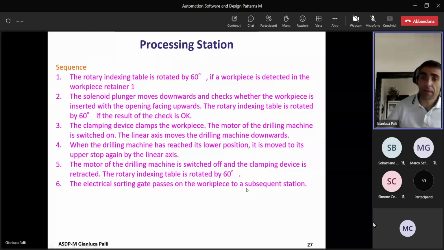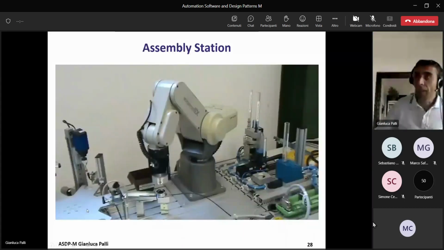If the orientation is not correct, you have to skip the drill, so you can move directly, even by steps of 60 degrees, to the last position, or move directly by 120 degrees to the last position to eject the piece to the next station.